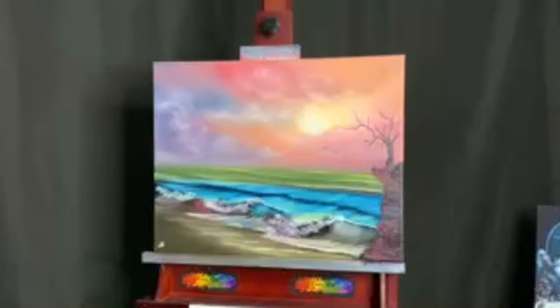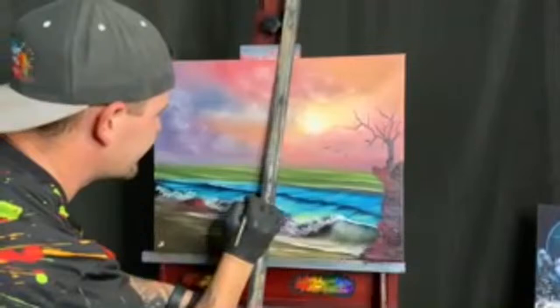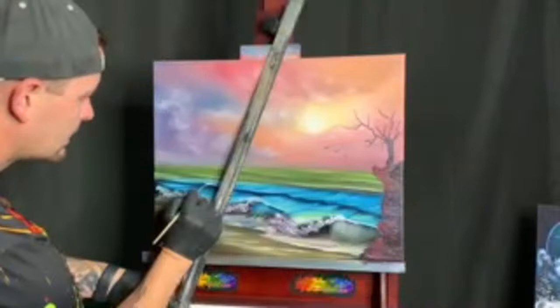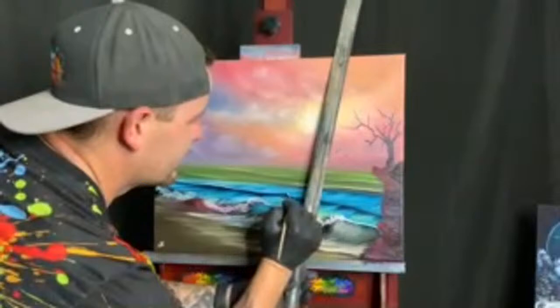Should we put a little white liner along the top of this? Babe, don't ask me. I'm not an artist. I'd mess up a stick figure. All right, let's take a little bit of our liquid white. Just go along the top, very small. It doesn't even have to be straight. Stay along the top. It doesn't all have to be the same amount, right? A little bit brighter over here, a little bit less over there. Stay along those lines. Very cool. Let's come back and do it again over here. Even use your mahl stick to steady your hand and then slide with the stick.